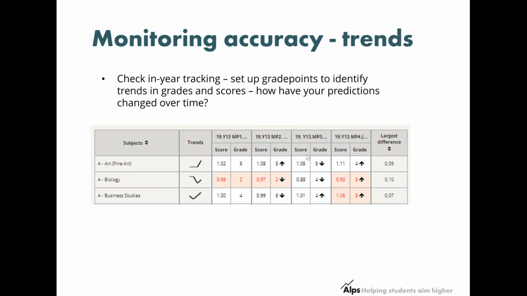I can ask questions around that, and believe me, you can see some very clear pictures on that being out of kilter and over predicting or under predicting going on in department areas. And similarly, you can do the same with what did this department get in the summer and what are they now predicting for their new cohort, and is that achievable, is that realistic, or have we got an accuracy issue, a monitoring accuracy issue? Okay.